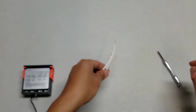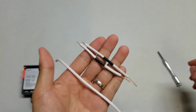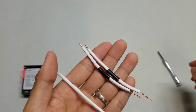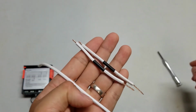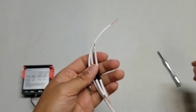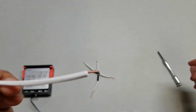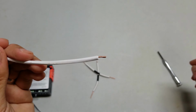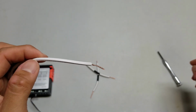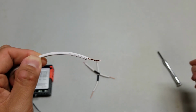What you want to do is prepare 3 pieces of wire. Now, I purposely cut 2 short and put black tape on them so you can help differentiate them while I'm working on the camera. And 1 piece is slightly longer, and with all 3 of these I have exposed the ends. So on one side I've exposed about 1/4 of an inch of copper, and on the other side I've exposed probably 1/2 of an inch, maybe a little bit more than 1/2 of an inch.